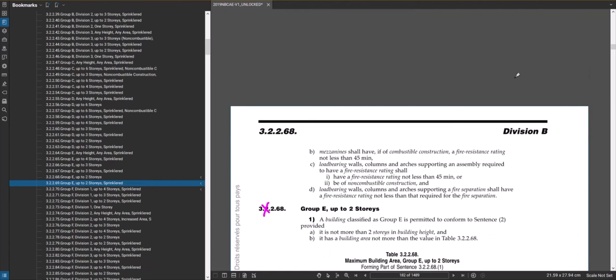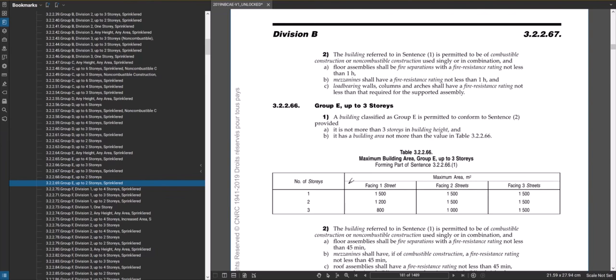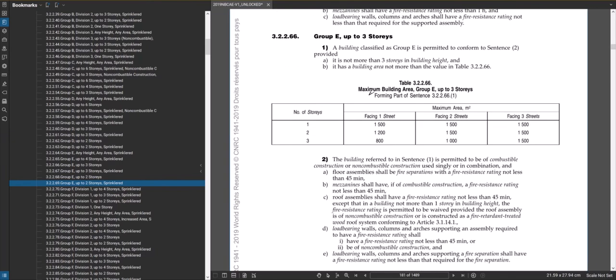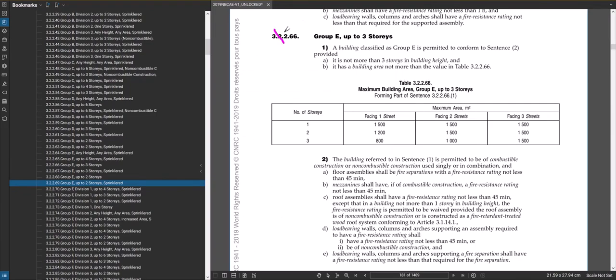Okay, so we're going to keep going up here, see what our next option is. That's sprinklered, and we've already determined one with a sprinkler, so we don't need to look at that. Let's try this one right here. Group E up to 3 stories. We're only 2 stories, that's fine. We are facing 2 streets, so you could do up to 1,500 square meters with this one, but we're over that, we're 1,600 square meters. So this one does not work either.